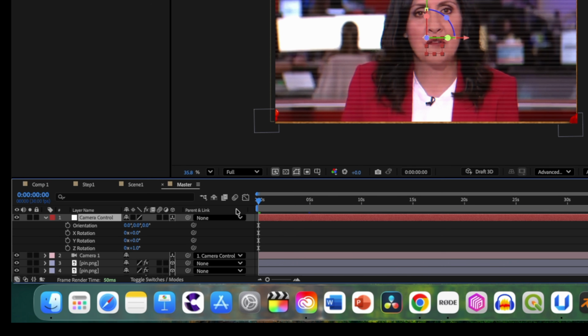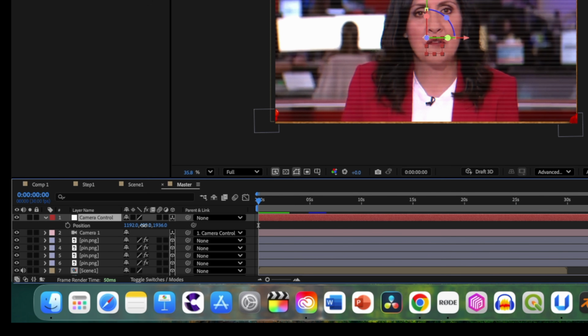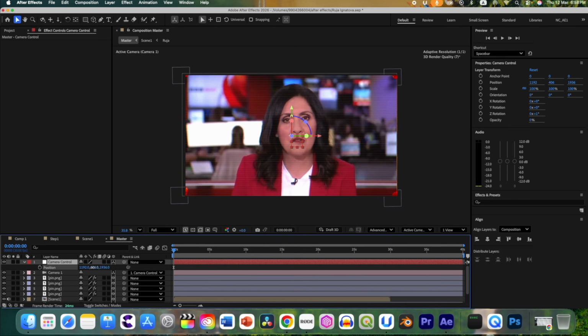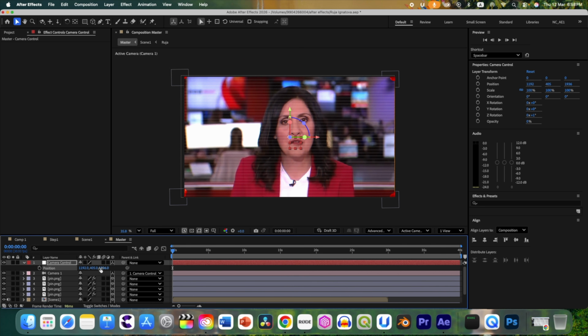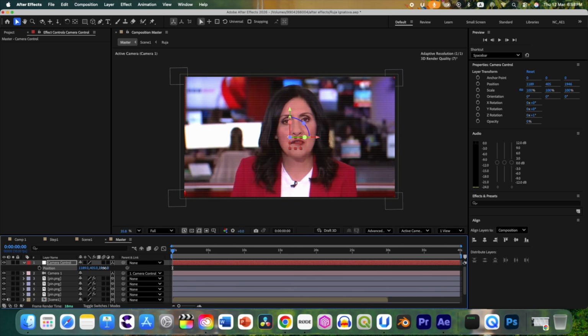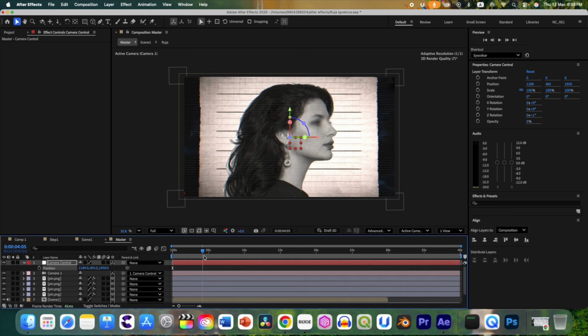So this is also rotated, so it looks like we are in the same position. Adjust this XY position a little bit, the corner, and let's zoom it completely just like this. So now perfect. We have this video.